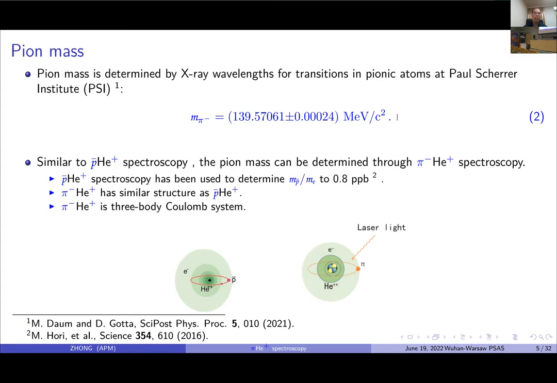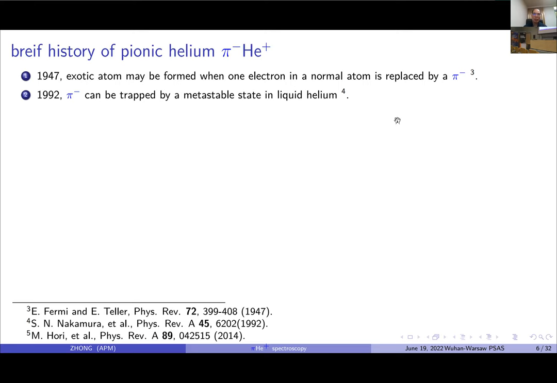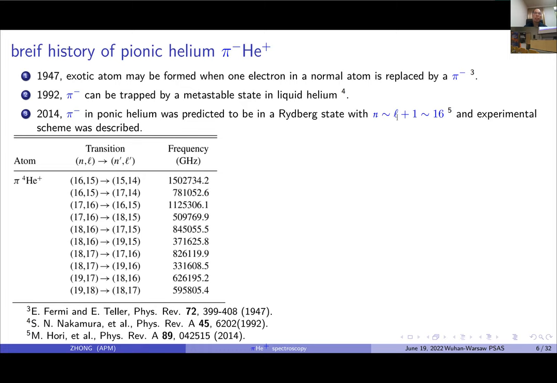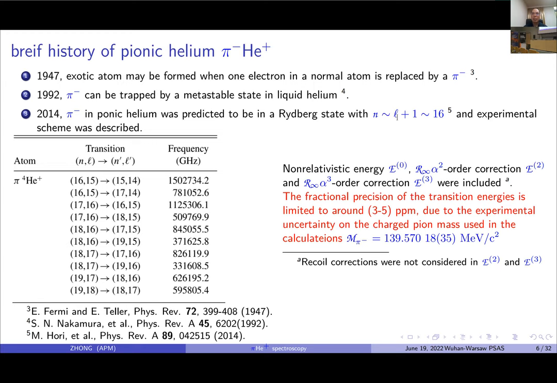As you can see, similar to antiproton helium spectroscopy, pionic helium can be generated in a similar way and can be calculated to very high precision. In 2014, Hori and his co-workers present a scheme to measure spectroscopy of pionic helium, and they also provided theoretical predictions for transitions. The theory includes the non-relativistic energy, the leading order relativistic and radiative corrections.